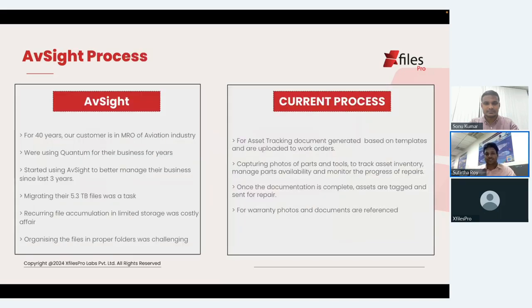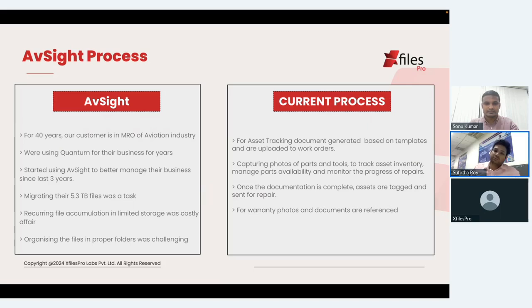I want to discuss what AppSight is as a process. We're discussing a case study about one of our customers who has been using AppSight for the last 3 years. This customer has been in the MRO industry, MRO of the aviation industry, for the last 40 years.